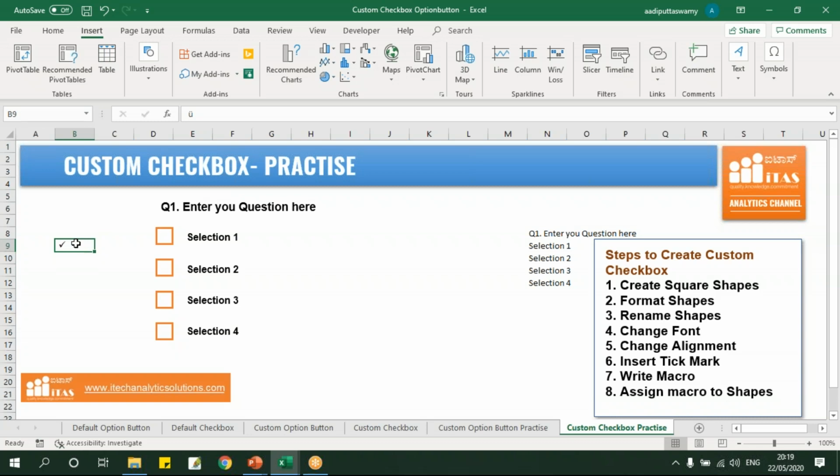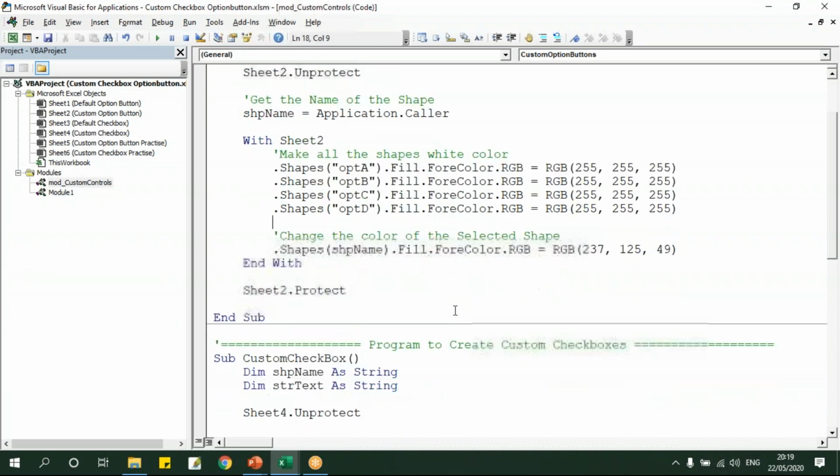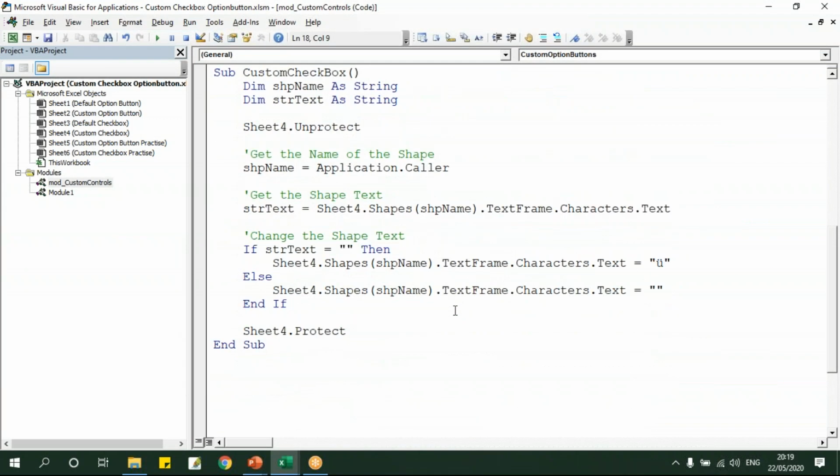Now let's go to the macro. That is, we'll go to the VB editor to write a macro, and then we'll see how we can insert a tick mark for all the shapes which we have clicked. Say Alt F11. I've already written a code also here. If you can see this, I'm just changing the character of each shape.